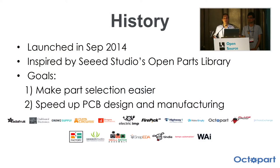And what I heard a lot was that when a product was going into production, oftentimes they would build a PCB, they would send it off to the contract manufacturer, maybe 1,000 pieces, they would order the BOM, and there would be one or two parts that they realized they couldn't get in volume because when they were building the bill of materials and designing the product, they weren't thinking about supply chain issues. They were just thinking about, okay, what part can I use in the prototype? Sure, we'll be able to get it in production. It doesn't really work like that. You have to be thinking about production when you're in the prototyping phase.